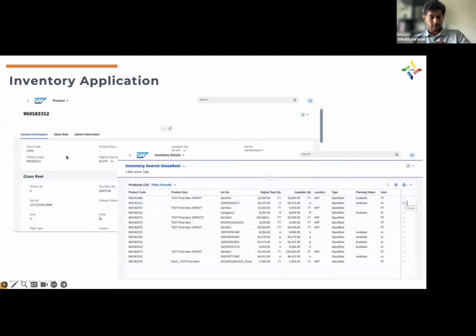Another example I want to bring up is where we use the smart control table. Again, this is a list report concept, leveraging the standard Fiori floor plans. There are several built-in validations, as I think Oliver has shown. There are several options that you can use, like sort. There are a lot of settings where you can customize layouts, etc. This is a simple application that you can build.